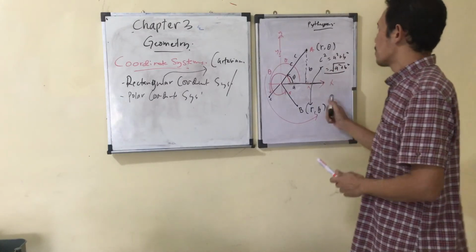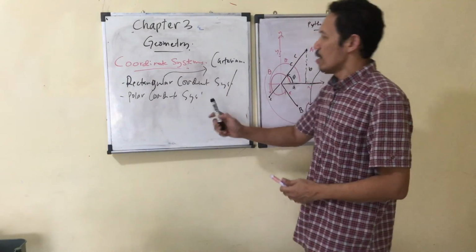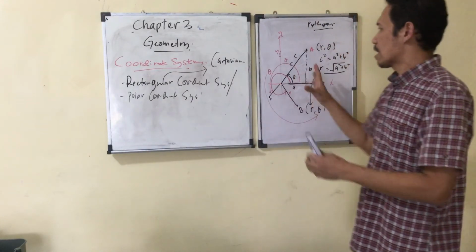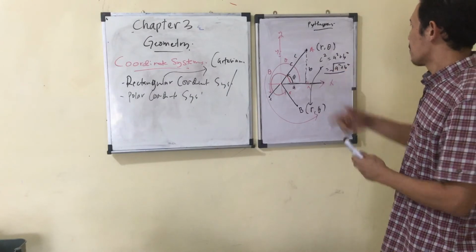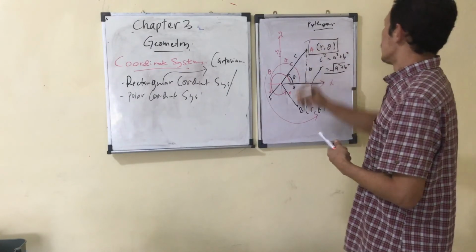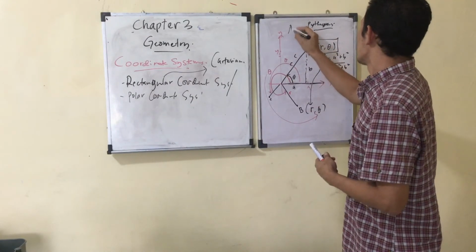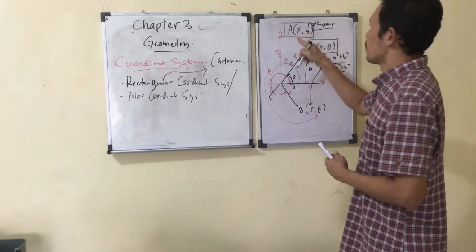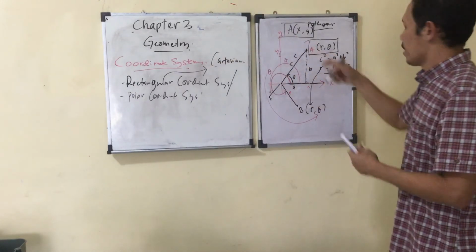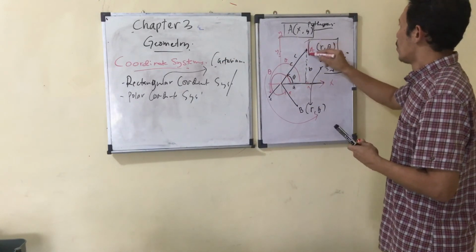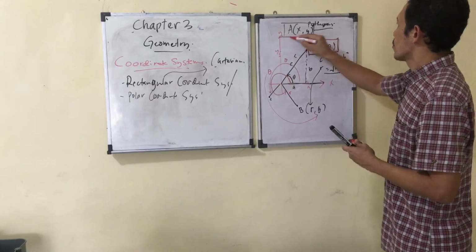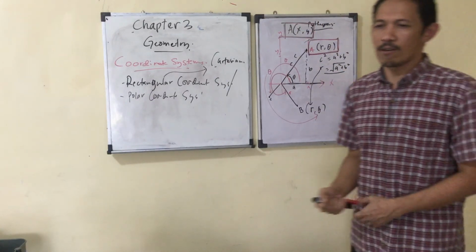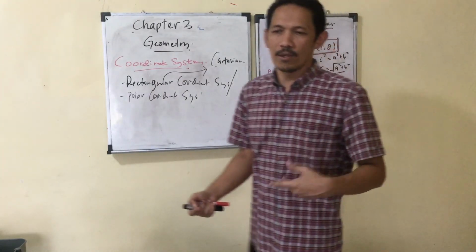So that is how you define the difference between the rectangular and polar coordinate systems. Basically, if you understand that, we can define this as polar, and A is actually in x and y. This is called the rectangular coordinate system, and this here is called the polar coordinate system. So that is the difference between them. We're going to look at an example in the next video.